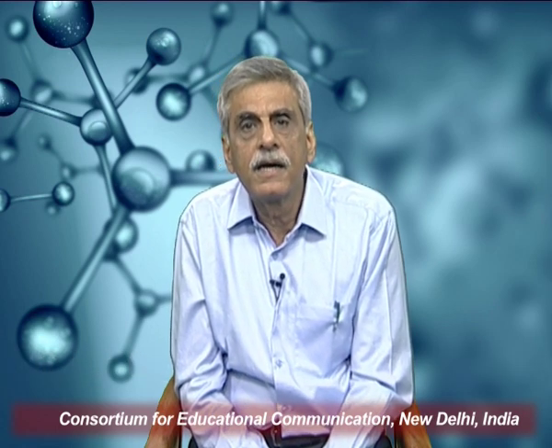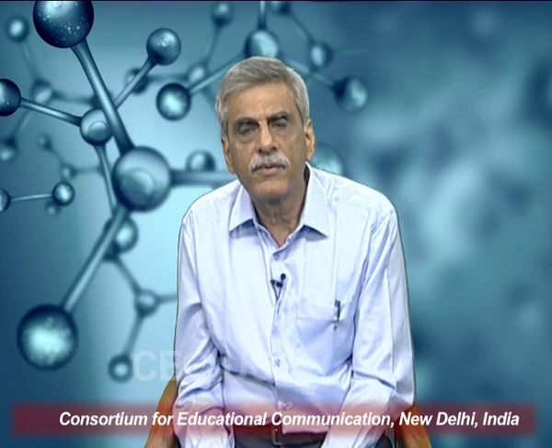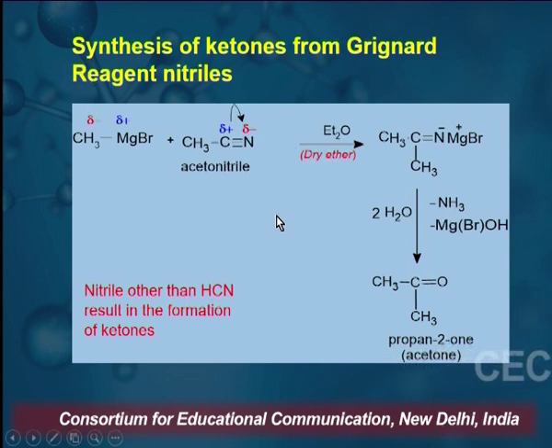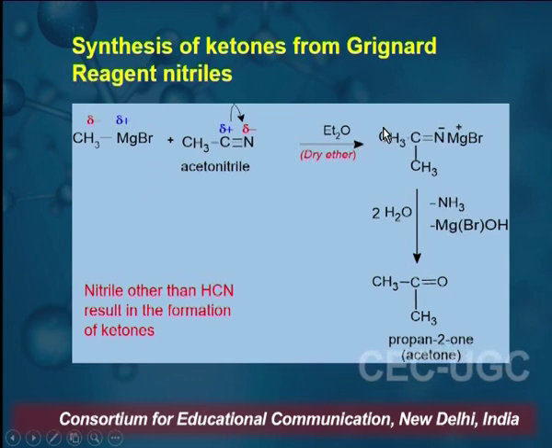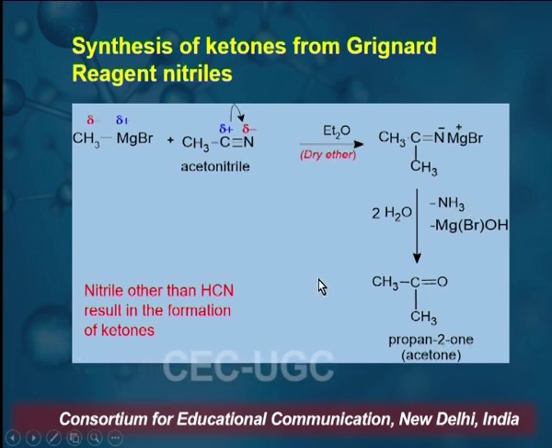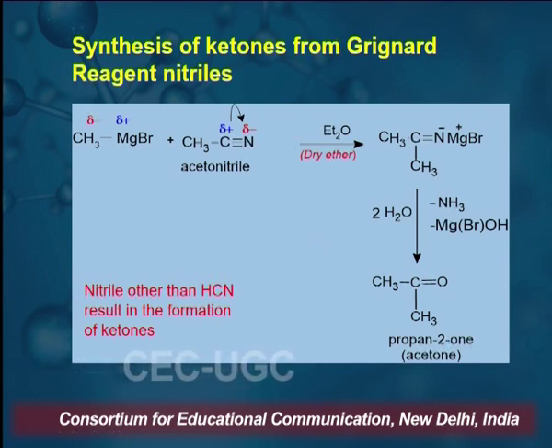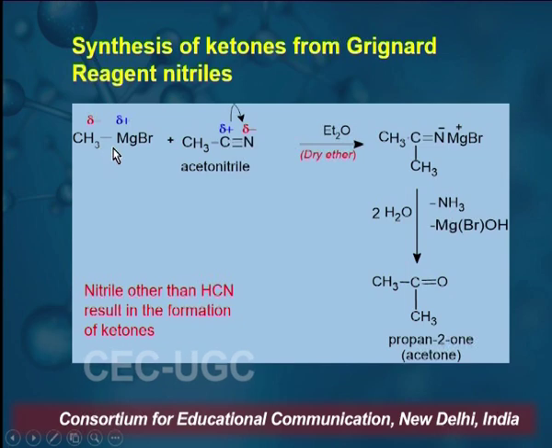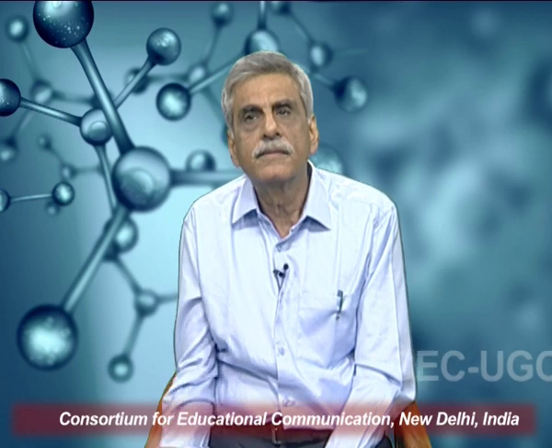This is the synthesis of aldehyde from Grignard Reagent with HCN. With HCN, the end product is an aldehyde where imines are formed first, and on hydrolysis with elimination of ammonia, the result is an aldehyde. In case of acetonitrile, the end product is a ketone — acetonitrile reacts with the Grignard Reagent, forming an imine, and then NH₃ is eliminated from the product giving acetone. You can increase the carbon chain and instead of acetone, you can have a number of ketones by altering the alkyl chain in the nitrile or Grignard Reagent, providing an excellent route for the synthesis of ketones.